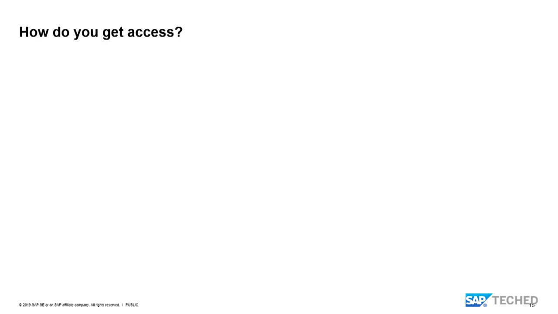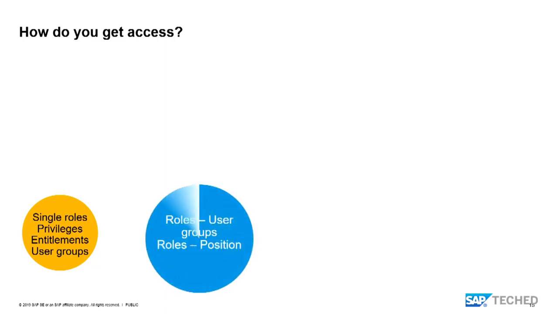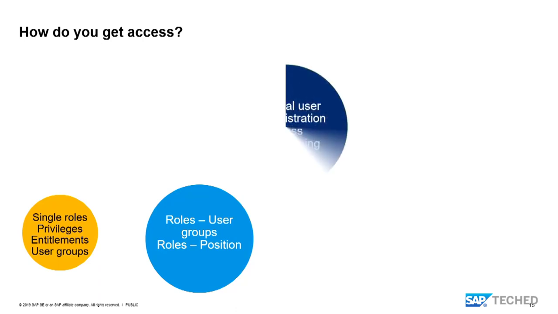So how do people usually get access? There are many different ways to do this. There's a very low-level technical way. So you have individual systems. There you have your single roles inside of the systems with privileges, entitlements. You can then assign also roles based on attributes of the user. So for example, if a user has a certain position, then he will automatically get a specific role based on the onboarding process. Or if a user is part of a specific group, maybe in Azure AD, whatever, then you assign to that person also specific roles.